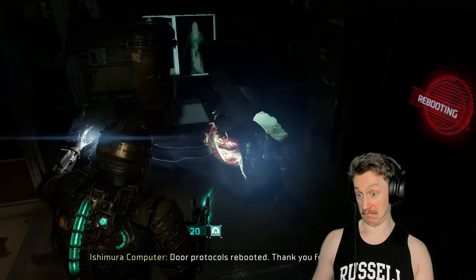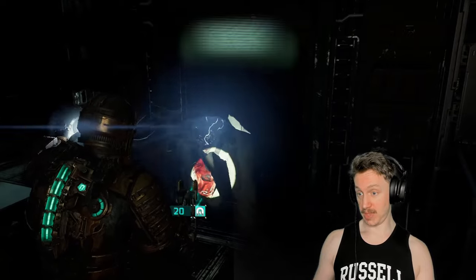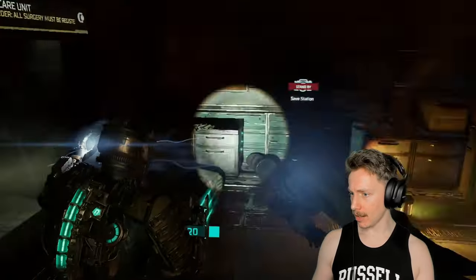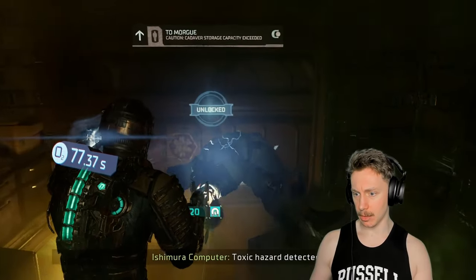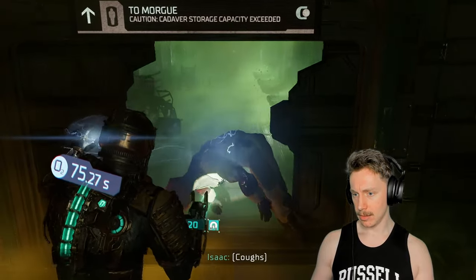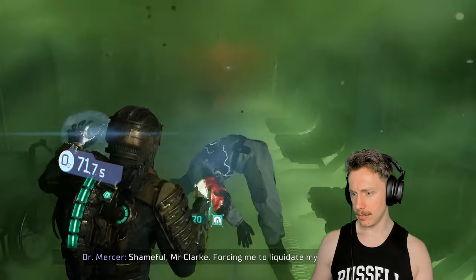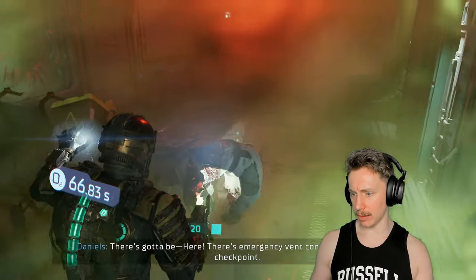Door protocols rebooted. Thank you for your patience. Thank you for rebooting! Okay, well, come out of here. Hello? I don't really see anything. Oh, here we go. Yeah, I see the toxic hazard gas. Wow. That's absolutely vile. There's gotta be.